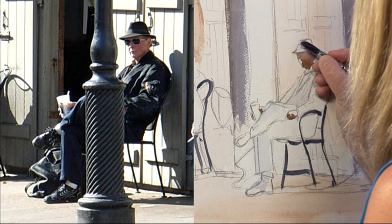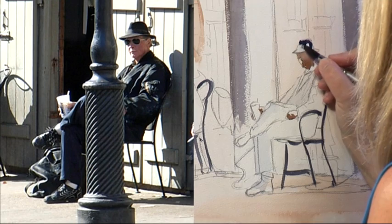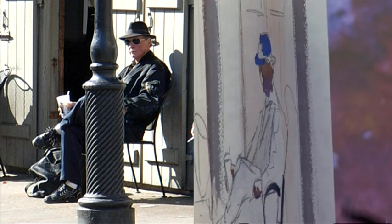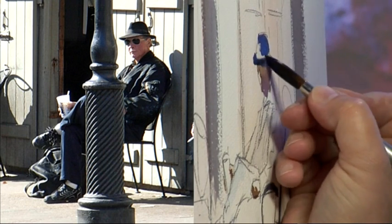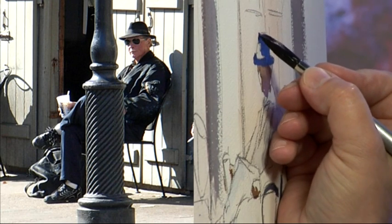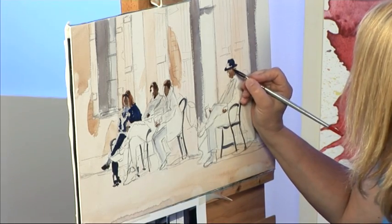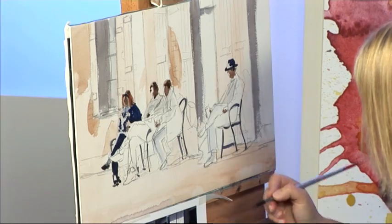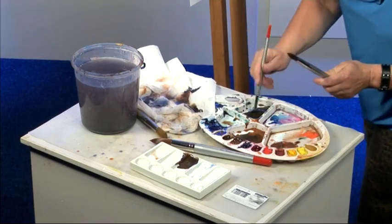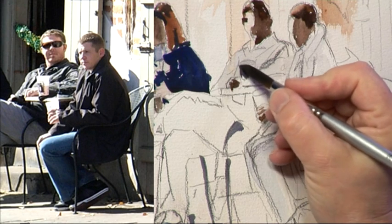I'll use a smaller brush with a mix with more blue this time — again it's still very thick. I'll pop this hat on. Keep squinting if you're not sure where the light and dark shapes are. A little bit of brown on the brush, the burnt amber, to show his hair there. We might as well just pop in the cups — there's a little bit of decoration on them, not too much, but that would just help to show them out because they're white.